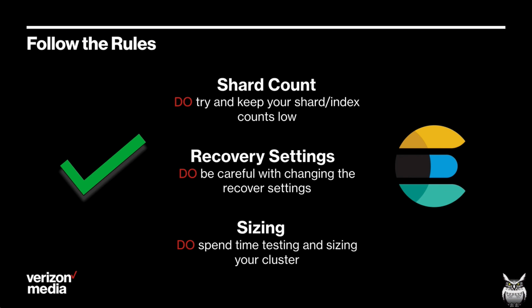Now there are a few recommendations from Elastic that you should follow. We attempted to not listen to these, and it bit us. First and foremost, definitely try and keep your shard and index counts as low as possible. This goes a long way to preventing many Elasticsearch issues. This goes for whatever kind of application you're building, whether a consumer or a log application. Arkime by default will try and guess good settings for your cluster, but it allows you to override them.